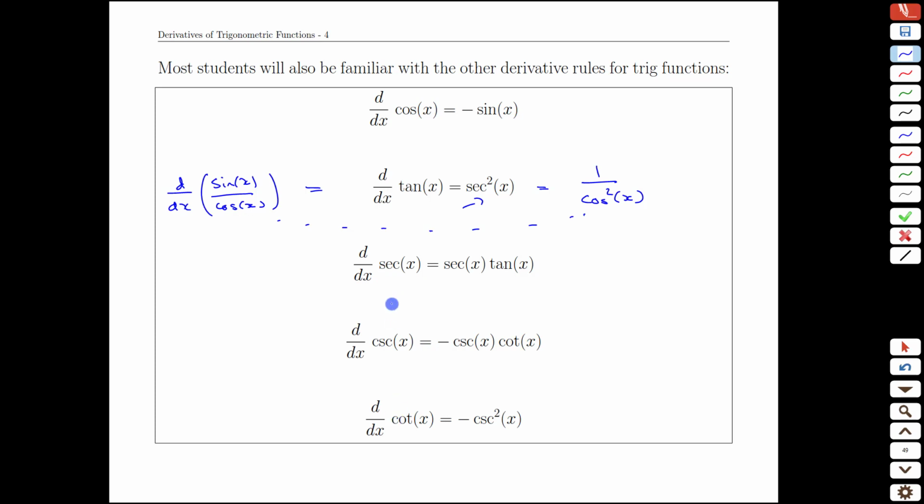The same is true for these other 3 derivatives. It's up to you how you want to remember them. The one pattern that does stick with me is that if there's a c in the function itself, cosecant, cos, or cotangent, those derivatives all have negatives in them. Sine, tan, and secant all have positive derivatives. There's some other structure about secant squared versus cosecant squared, that kind of thing. Whatever mnemonic works for you. The main ones, of course, though, are the derivative of sine is cos, and the derivative of cos is negative sine.